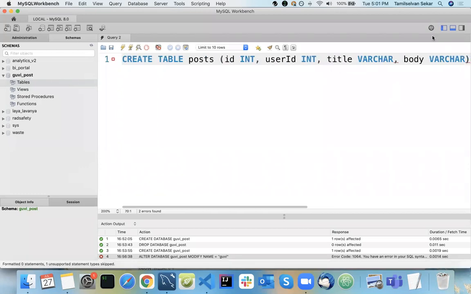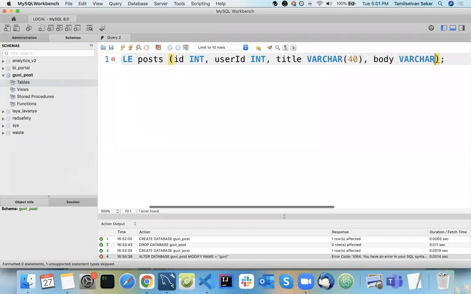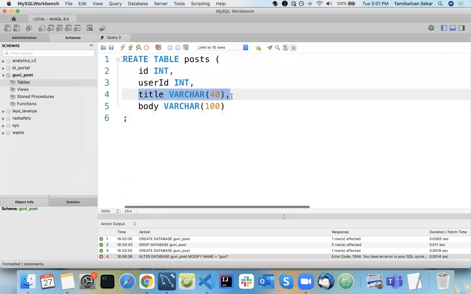Varchar of 40. Do you want me to have 40? Here we can mention some length. For example, I can have 40 as you told, and for the other varchar I can have 100, so it is going to store 100 characters.